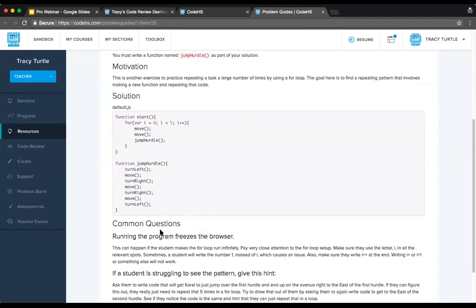For this one, as they're learning about loops, one of the common issues students run into is that their browser freezes as they're running the code. And so rather than you just needing to think, oh, maybe something's wrong with your browser or computer, you now know that this is pretty common with loops and maybe the student has an infinite loop in their code, and so we can look for that.